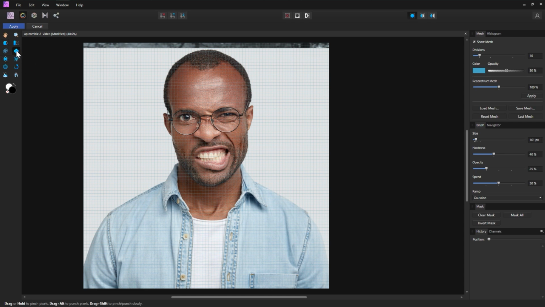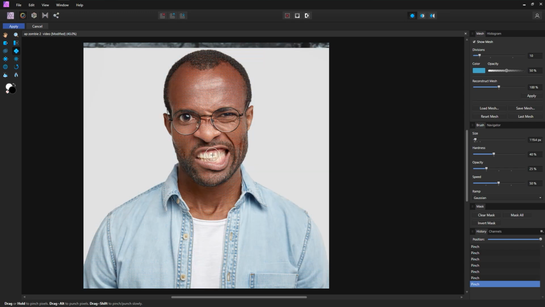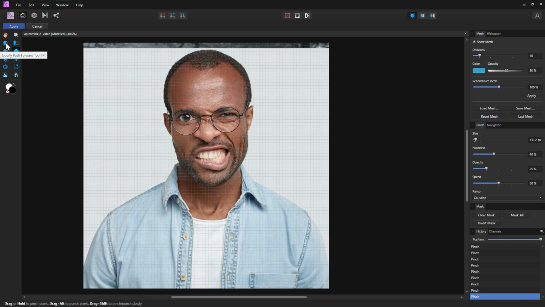But once we are inside, we'll use the liquify pinch tool to enlarge the eye and teeth. How big is going to be up to you. I wanted an almost cartoon or comic book-like effect. And enlarging the teeth will actually make it seem like the front jaw is pushed out forward. And we can also use the push forward tool to slightly pull down the lip. Basically, we just want his face to be a bit more zombie-like in his expression.